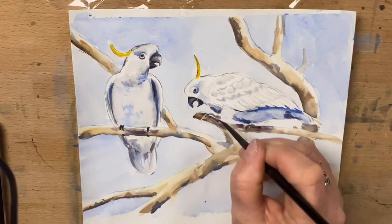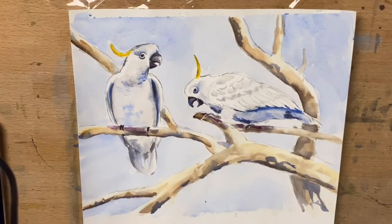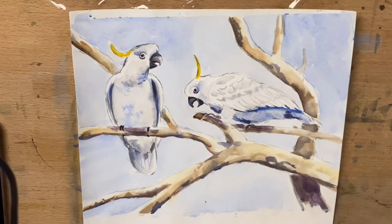Adding some shadows under these two birds, and I'm using some purple that I've mixed with blue and red. I've used cobalt blue, a little bit of indigo blue and cadmium red, and I've just dragged that around and added that to the back branch so it appears a bit more distant.